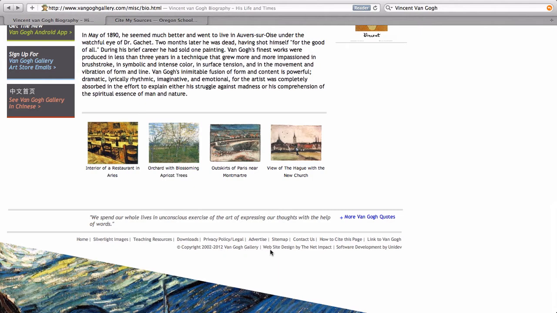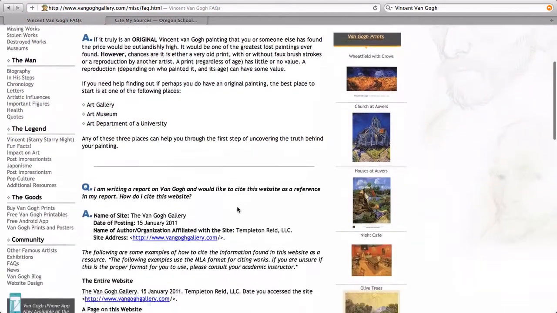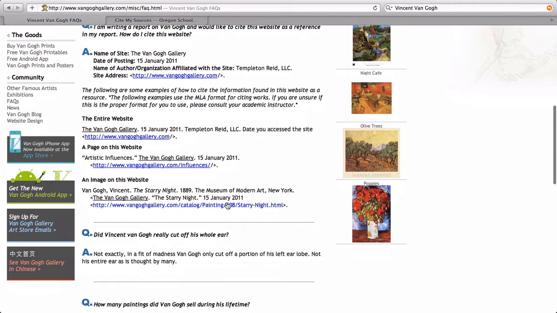the copyright and everything, I looked down here and it said how to cite this page. And so I just clicked on that. And as I scrolled down here, it said if I want to cite the entire website, here's how I would do it. This being the date that the website was published, this being the publisher, and the date obviously that you access the site. So for us it's today, November 13th, 2012, and then the URL.